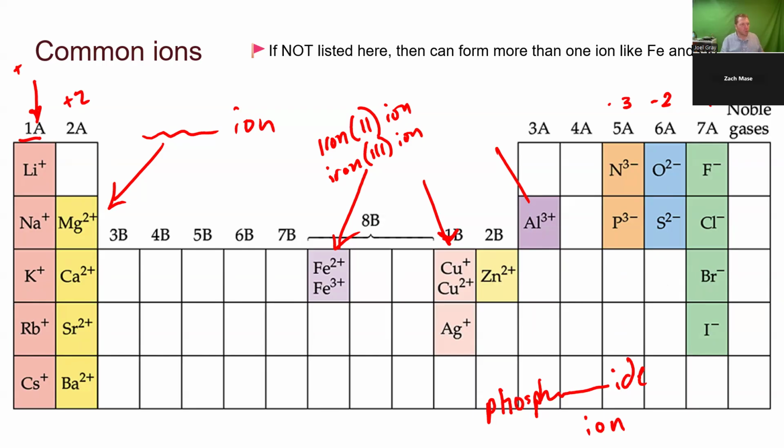So what I want you to do with that is say, okay, well, I can remember group 1, group 2, group 7, 6, 5, and then the rest of them, those are the ones that I'm going to commit to memory. Iron, +2, +3. Copper, +1, +2. Silver, zinc, aluminum. I remembered this whenever I was a student in my first chemistry class as, okay, this row was kind of like steps, +1, +2, +3. So there's little mnemonics and tools you can use to help yourself out.